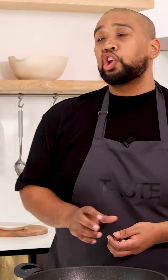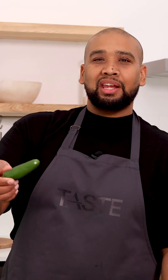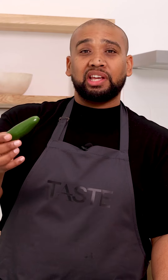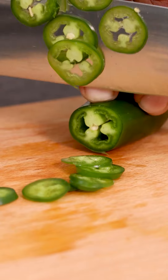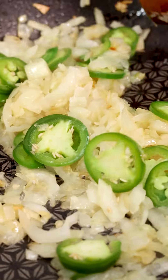We need garlic but we're in a rush — we're not chopping, we're grating, and that's great. Now jalapeño is the beginner level of chili. It's a mild heat but we actually want it for its flavor, so I'm going to slice it really, really finely. In go the chilies and we just want to soften them slightly.